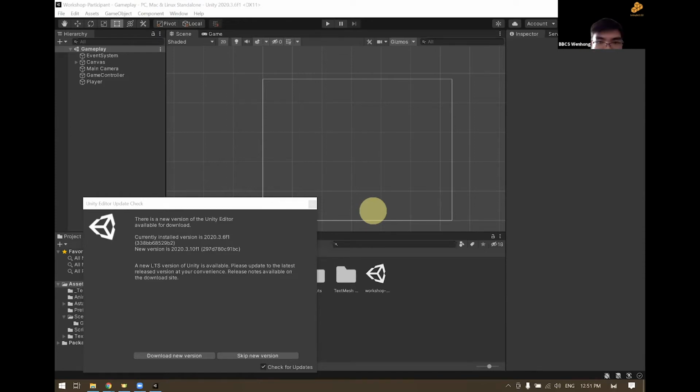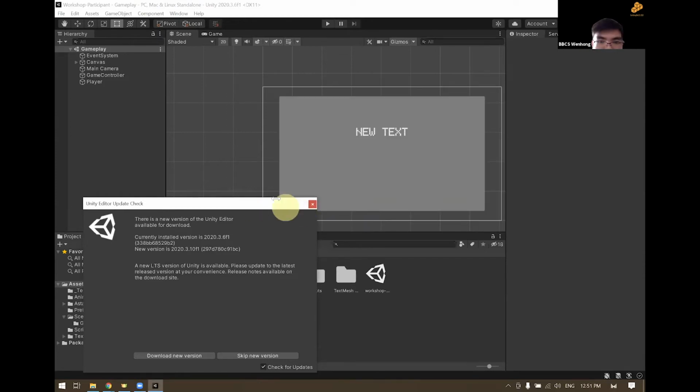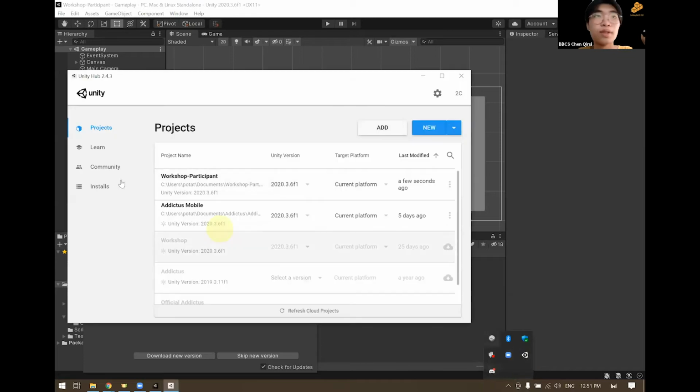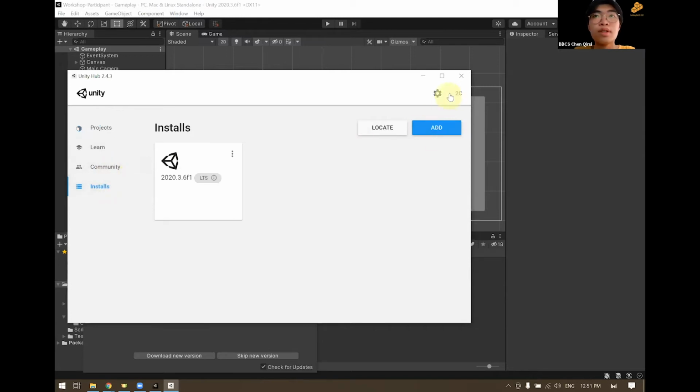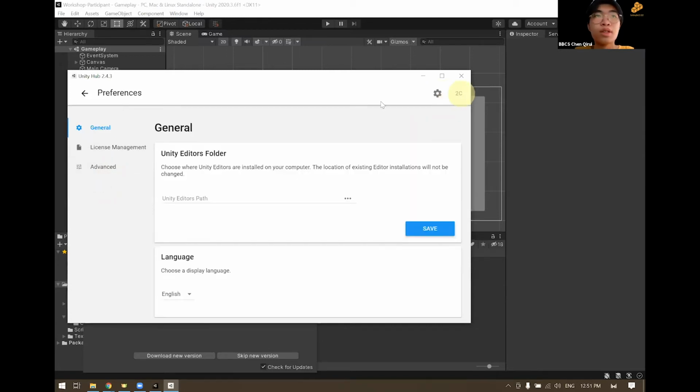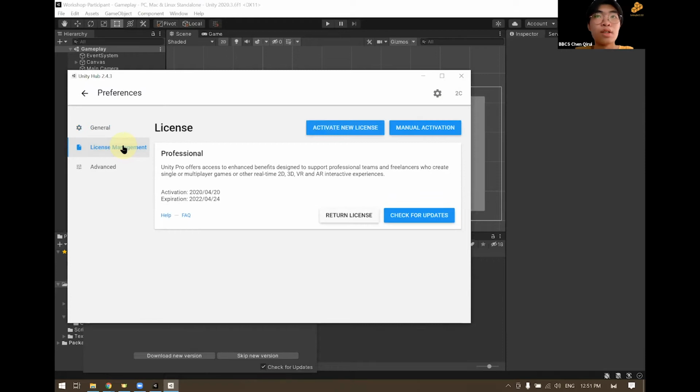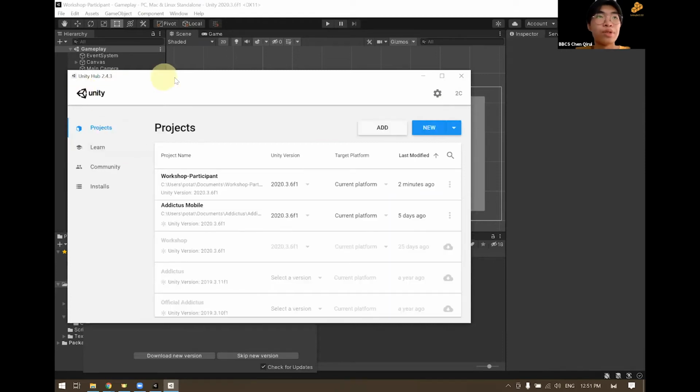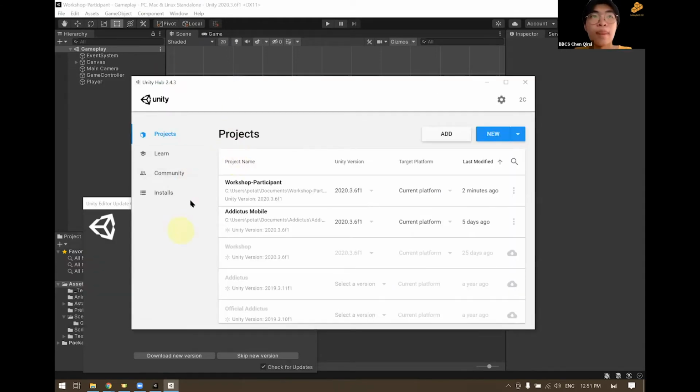Wait, sorry, Tia, can you bring them through the license? I think they can't open the file. Okay, so go to your Unity Hub and press the settings here.